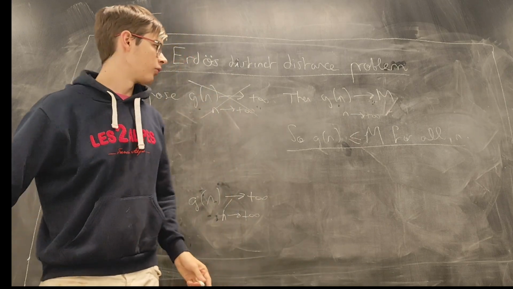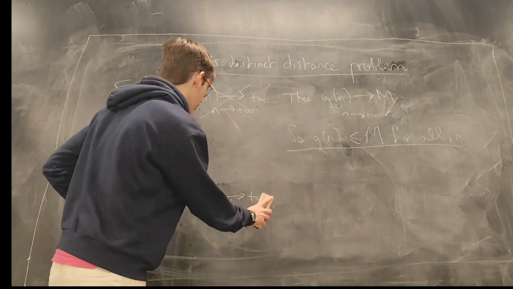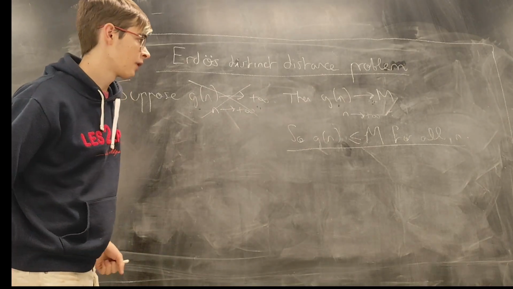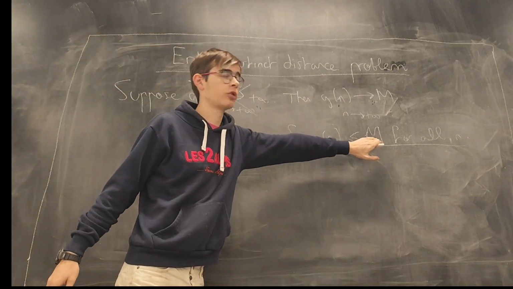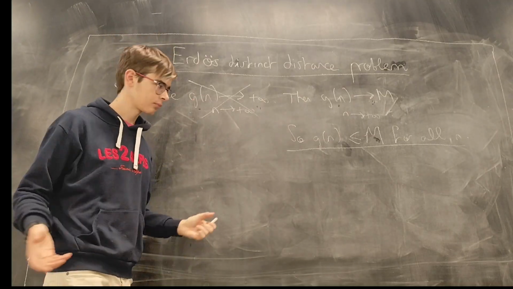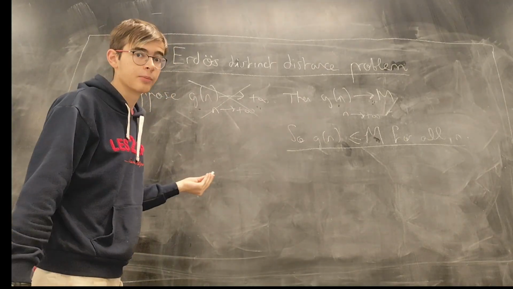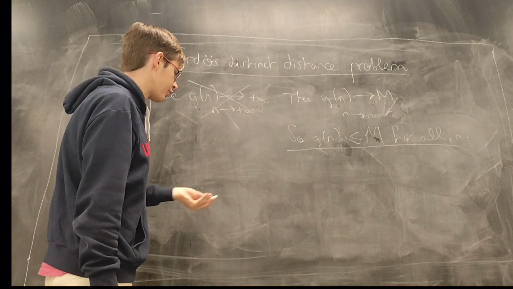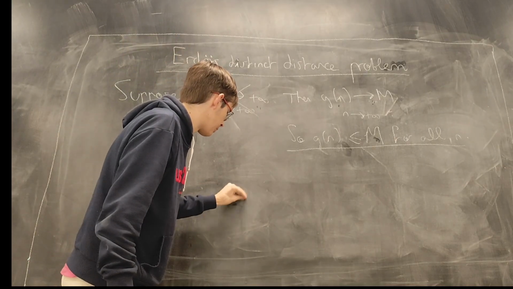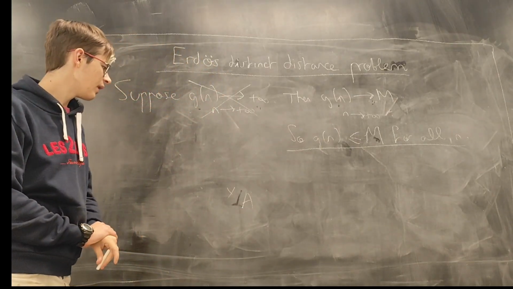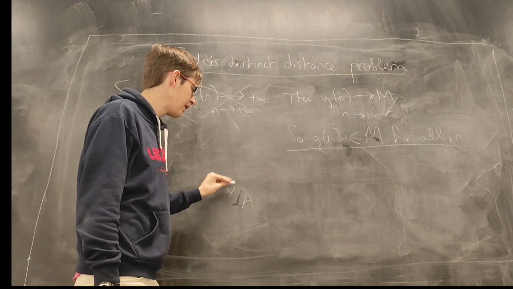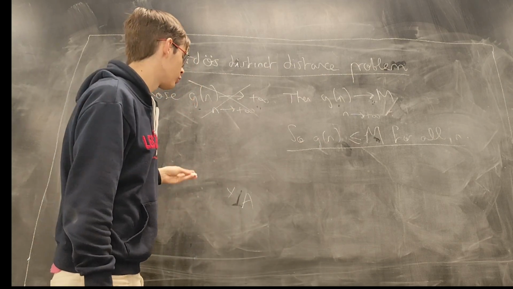Okay, so now that we have this bound, we'll try to show why it's impossible, why we must have strictly more than this number of distances when we have a very large set of points. So let's take n points. Let's look at one of them, let's call it point number A, and let's look at all the pairwise distances between point A and all of the n-1 other points.